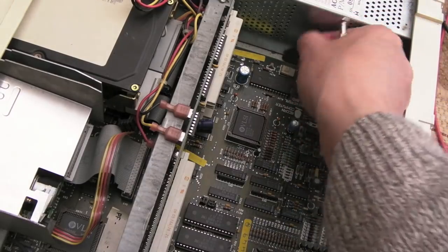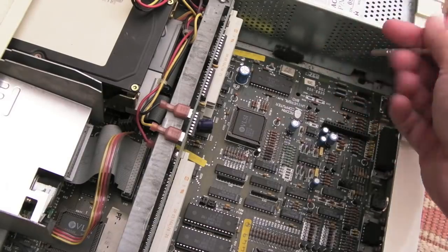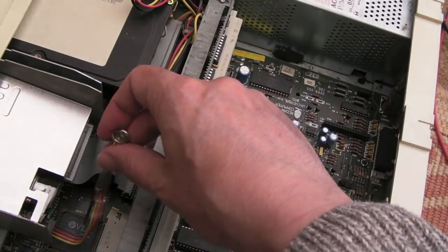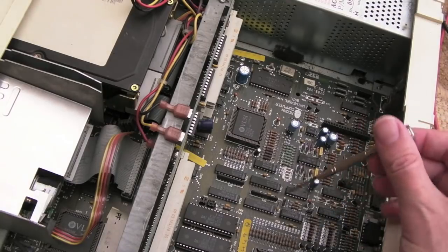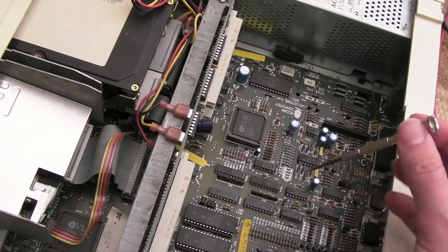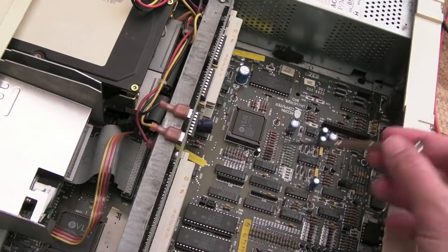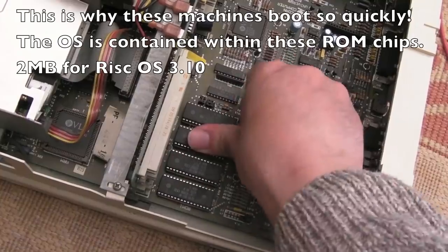The first thing clearly visible is this disintegrating protective cover filter for the fan — it's completely disintegrated. We've got a VLSI chip down here and I think the ARM processor might be down there — it'll be a large chip. These also have a Western Digital floppy controller — I think it's a WD1772 or something like that. You can put an AJAX chip on there that runs at twice the clock speed, though you'd need a mod to feed the clock and switch between high density and double density. You can see the four ROMs here — I can hear chip creep, so it's worth pushing those down.